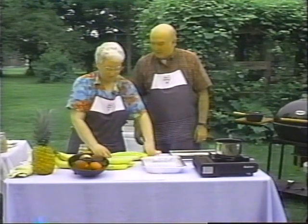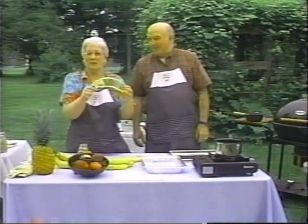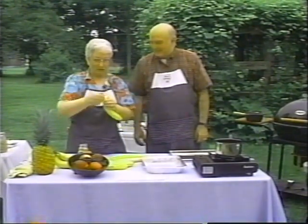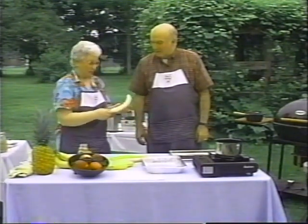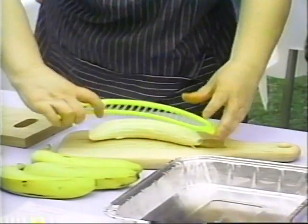Your favorite toy? Yeah. This is kind of fun. It comes with instructions in case you can't figure out how to use it. But it's plastic, and it does a really good job of slicing the bananas consistently. Evenly. And there's no danger of cutting yourself. Well, that's true.